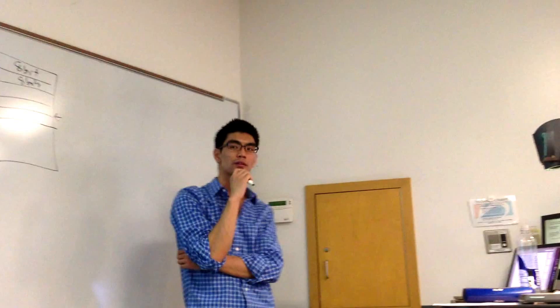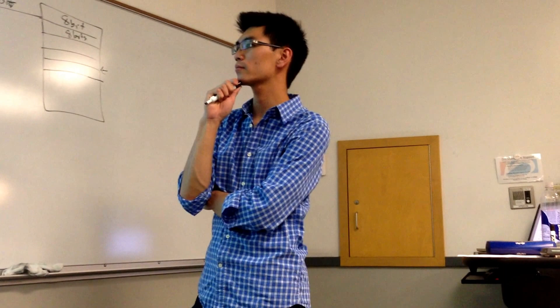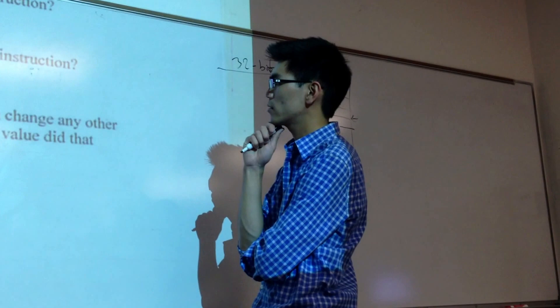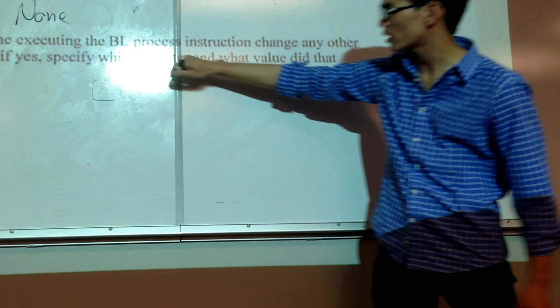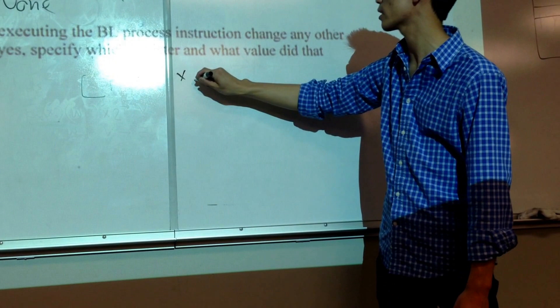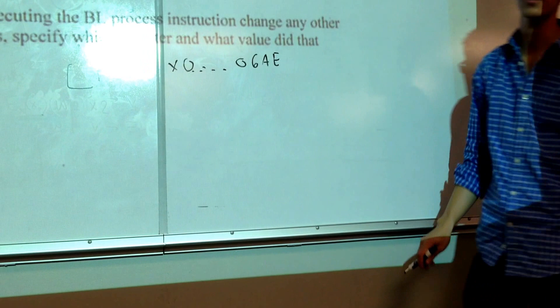What's the second half of C? What? The second half of C. If no... So if no, say none. If yes, specify which register. So the link register got... So the link register got changed. And what did the link register get changed to? It got changed to hex 0, 0, 6, AE. Right? Right? Okay.